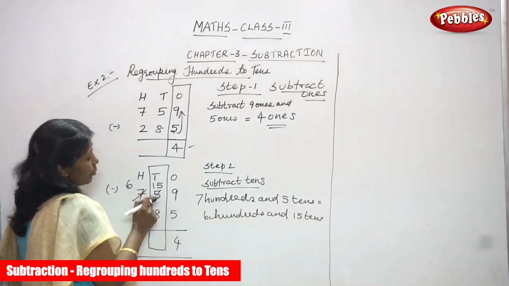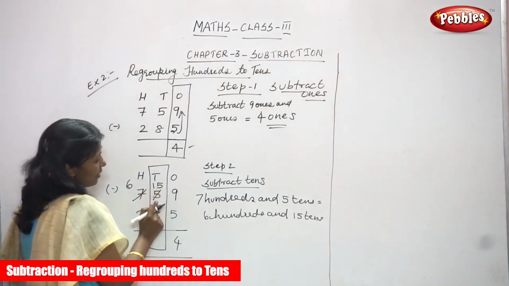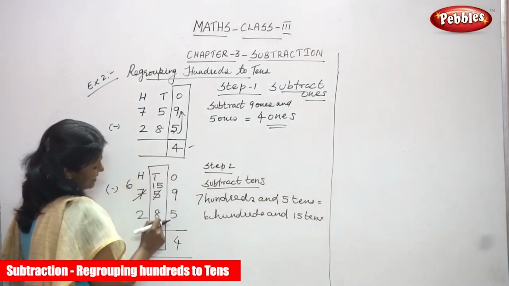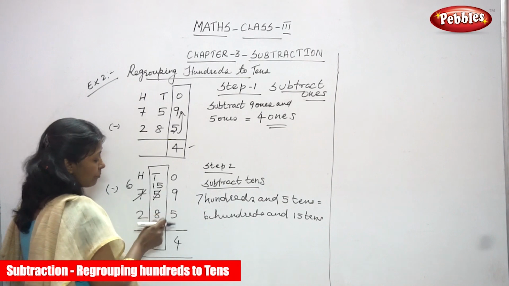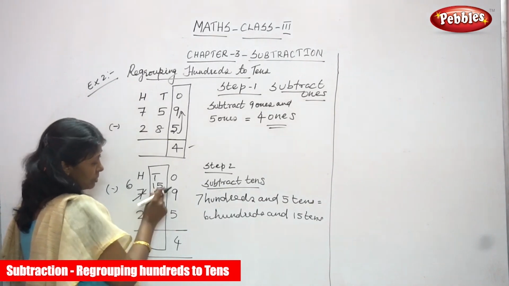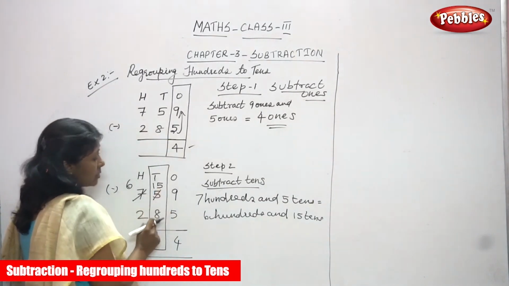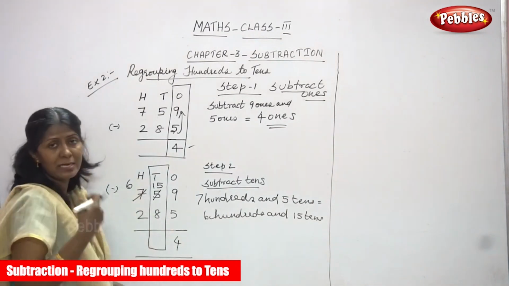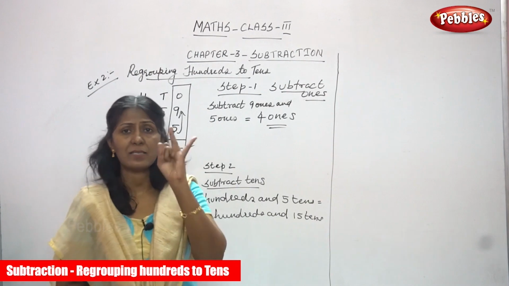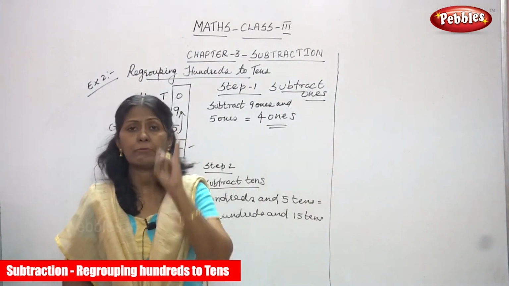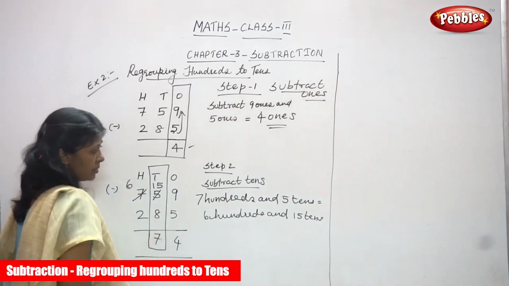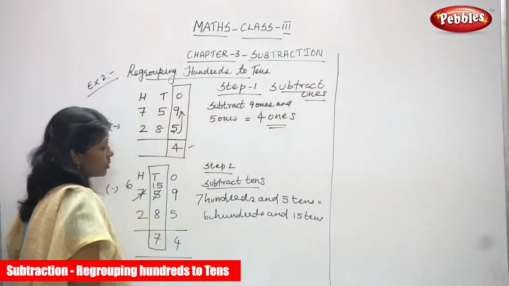That is called 1 tenth. This 5 tenths becomes 15 tenths. So now it's a greater number, 15 minus 8. You have to subtract 8 from 15, so start backward counting. I've told you, after 8 you have to start counting: 9, 10, 11, 12, 13, 14, 15. So 7. The answer is 7 tenths. So you can get it.